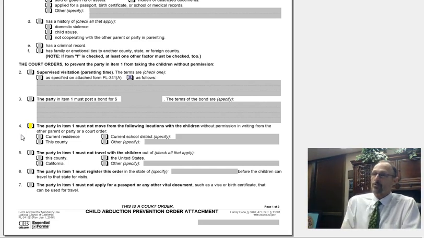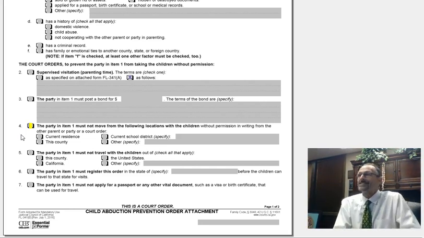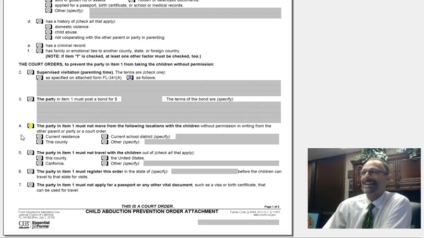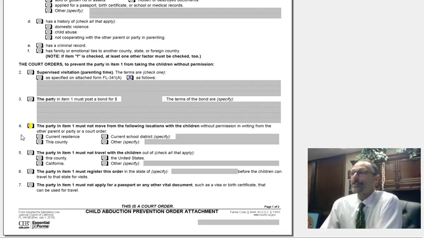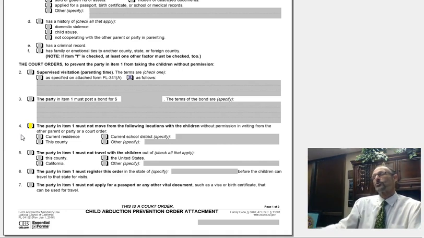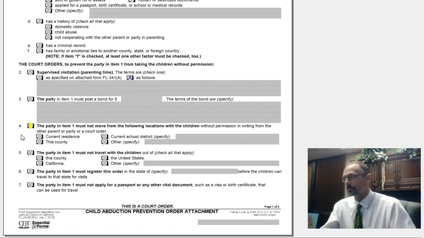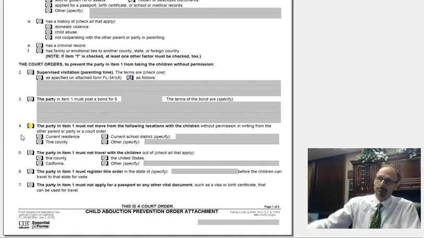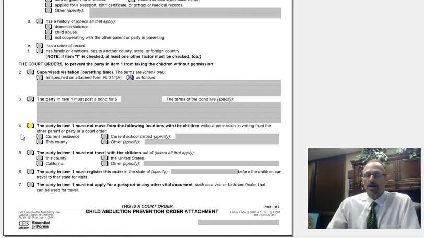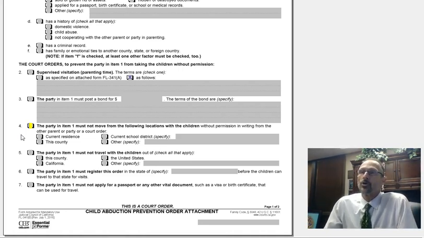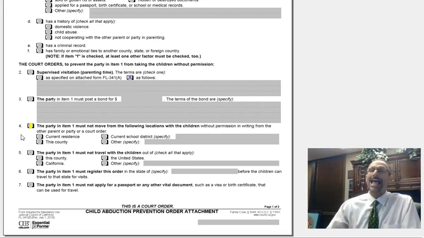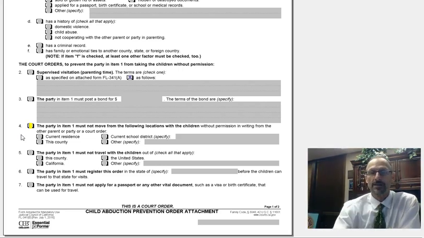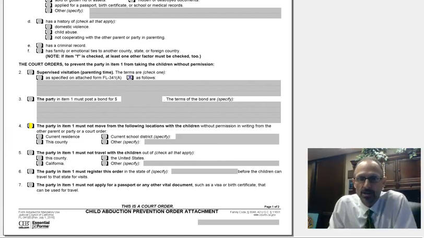So the judge may very well order this form to be filed in Florida, so that the Florida judge or Florida police, those in charge, the authorities in Florida will know that there's this concern and know what orders are restricting the movement of these children. All right, folks, that is the entire child abduction prevention order attachment.